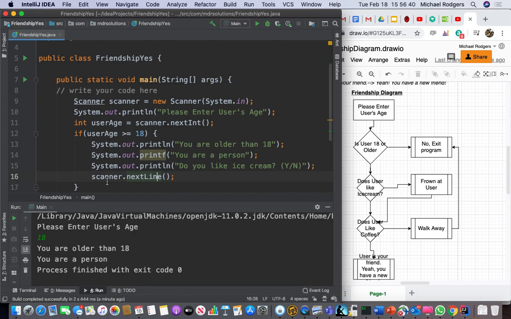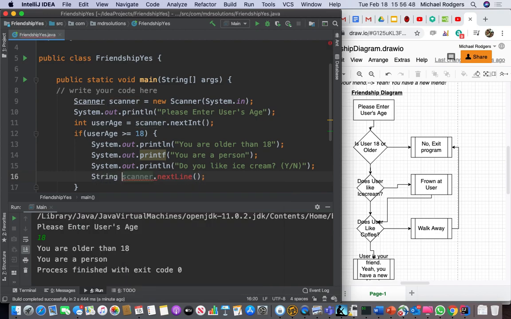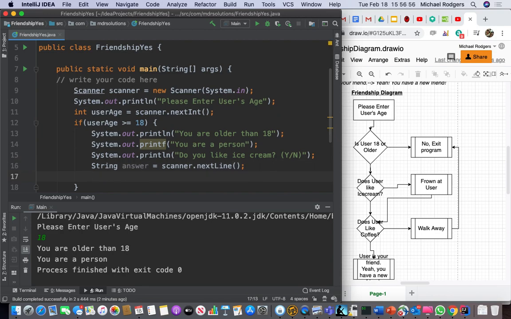And next line is going to prompt us for a string. So we're going to say string answer. Now we need to evaluate the answer. Is answer a yes or a no?